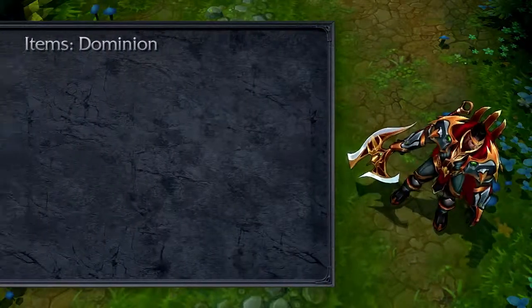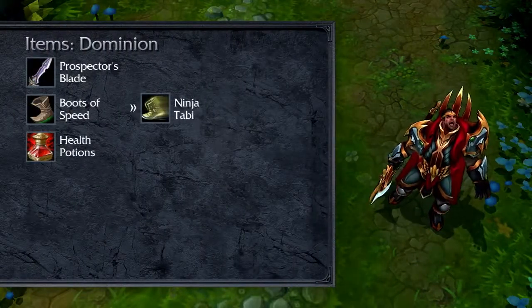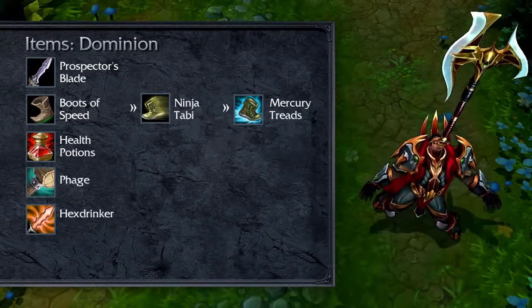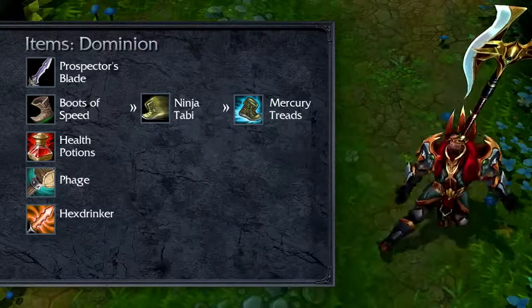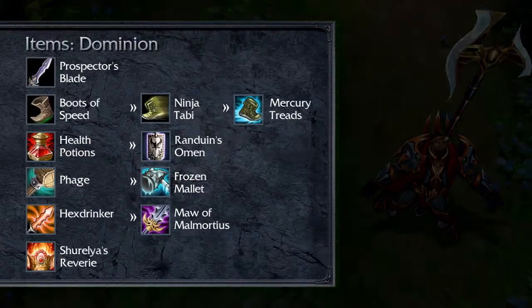In Dominion, open with Prospector's Blade, Boots of Speed, and 2 health potions. Take Ninja Tabby or Mercury Treads depending on your needs, and build Phage plus Hex Drinker for mid-game. Add in late-game durability and damage through Shurelya's Reverie, Randuin's Omen, Frozen Mallet, and Maw of Malmortius.